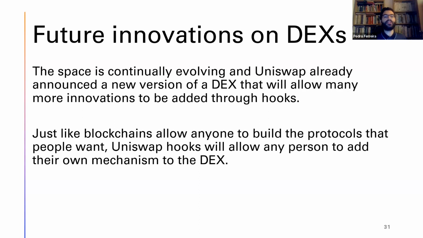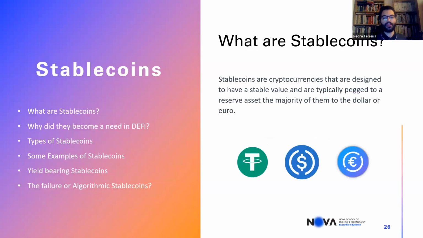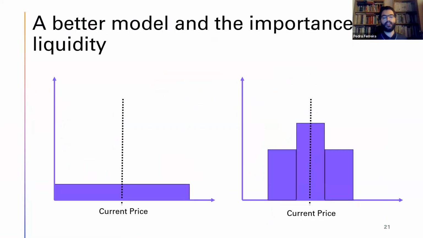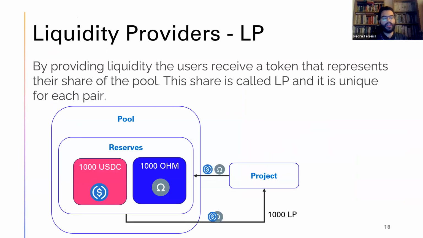Why is this so innovative and why should we look forward to it? This means that we will have very different types of pools. Instead of having pools like we had here, with stable coins being paired with our tokens, you will also have certain code that will be actioned when you do a trade, when you add liquidity, or when you withdraw liquidity. And that introduces new features and also new vulnerabilities that we should look for.